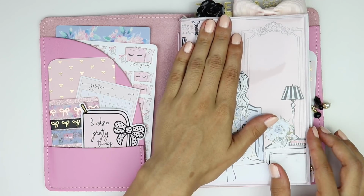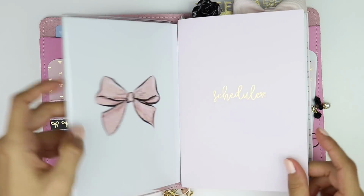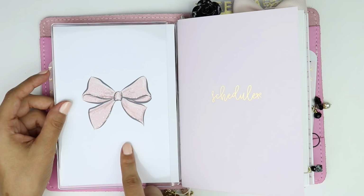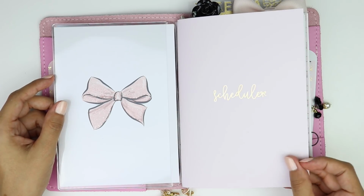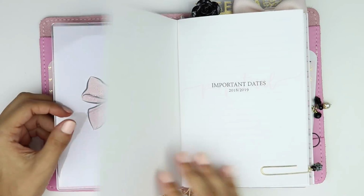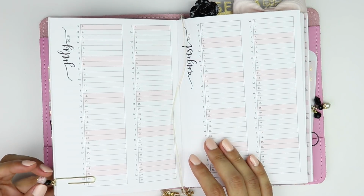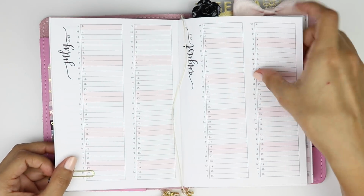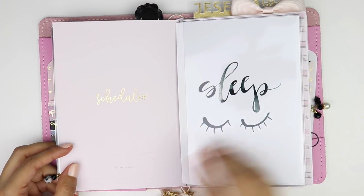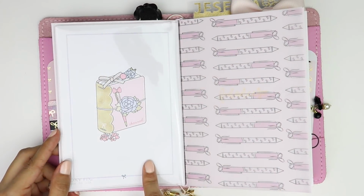Then the first dashboard here is from Crafts by Thaowie. Then inside we do have another dashboard that I made myself with some Bloomsical artwork. Then I do have my bow title covers that I printed on some pink paper on cardstock there for the inserts. This is my first insert. I do have my little paper clip dangly here and my perpetual calendar. Then the rest of the cover, a little sleep dashboard, and then this dashboard with the planner.